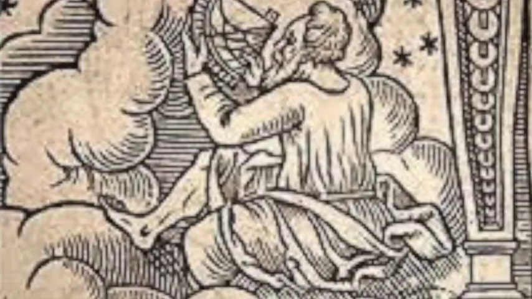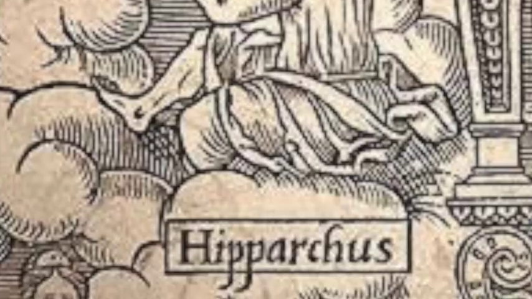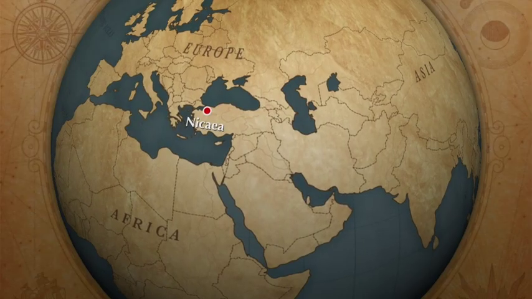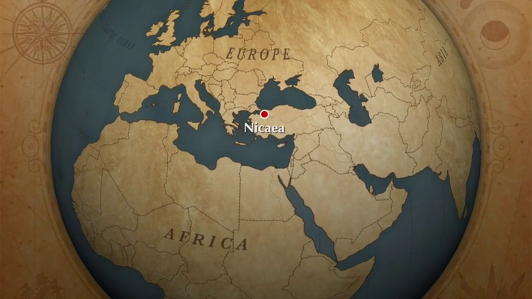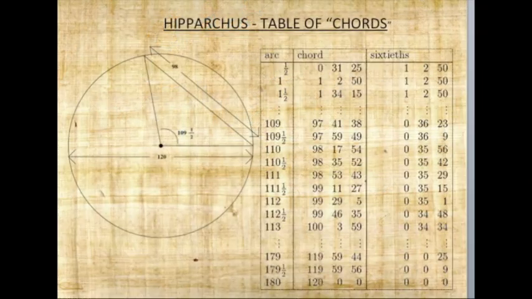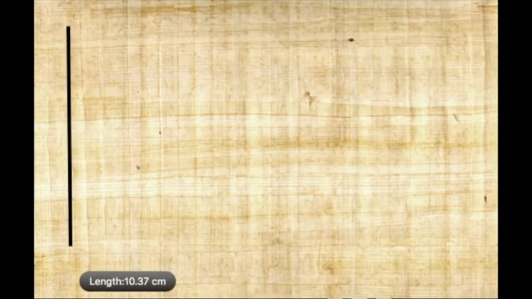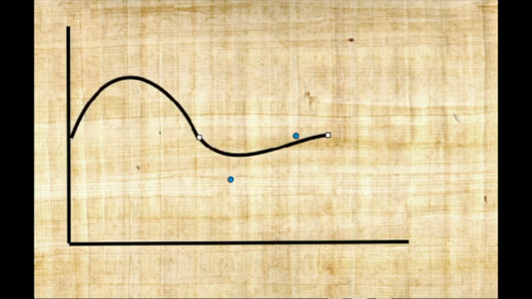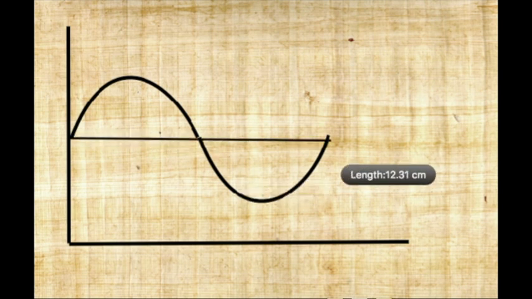Hipparchus produced a table of chords, the trigonometric function used by ancient Greeks that is closely related to the sine function. While he may not have come up with it first, Hipparchus was the first person whose systematic use of trigonometry was recorded by documented evidence. Essentially, he was the first person we know that used it, which has led some historians to claim that Hipparchus invented trigonometry.